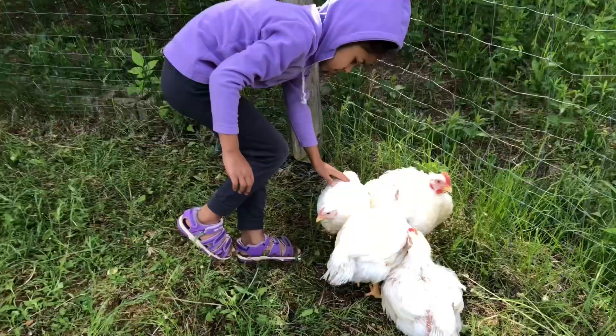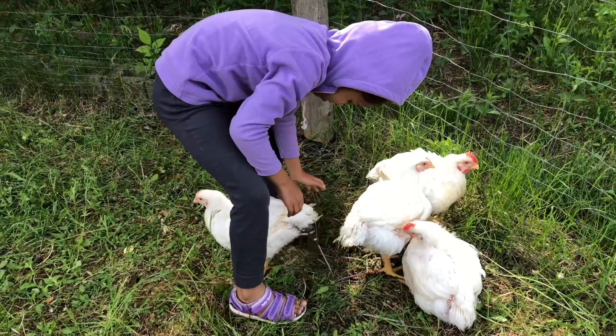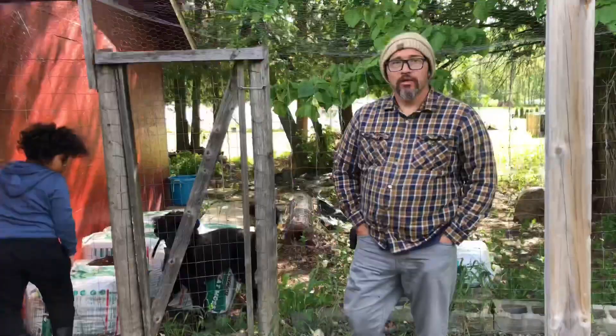Lately we've changed over the feed - now they're feeding on regular chicken feed since they've already passed the initial stages. We're going to start mixing in certain things that will help with their diet, help them produce eggs better, and give them a healthier lifestyle here on the farm.